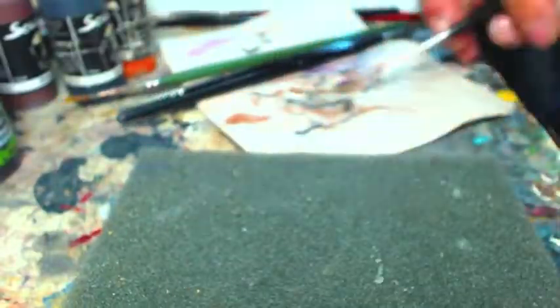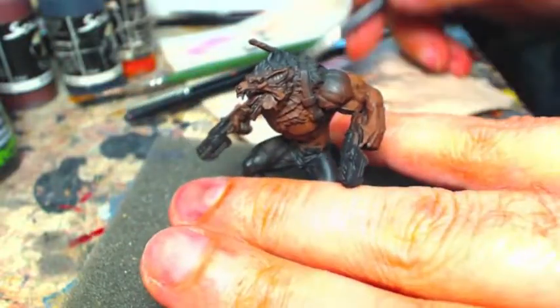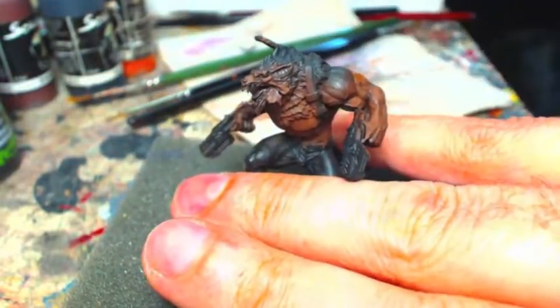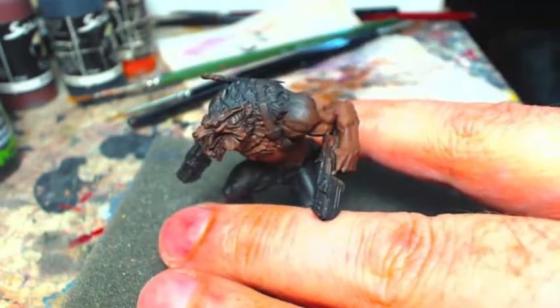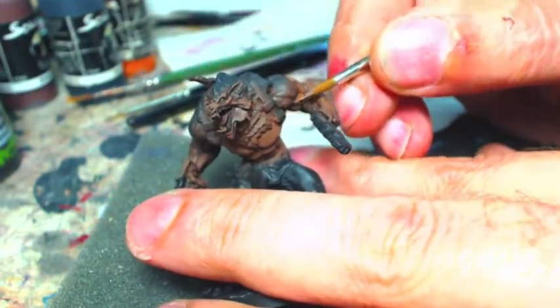Next, we're going to put out some Scale Color Mars Orange and get a two parts Brown Leather, one part Mars Orange blend going, and start to build up our highlights.